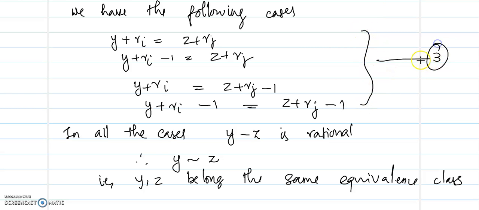ഇനി let us call this as 3. So these are the following cases we have. Okay. So if x belongs to both pi and pj, these are the cases we have. So ഇവിടെ നമുക്ക് y equal to z കിട്ടി. അങ്ങനെയാണെങ്കിൽ from this equation we will have either ri equal to rj അല്ലെങ്കിൽ ri minus 1 equal to rj, then ri equal to rj minus 1 അല്ലെങ്കിൽ ri minus 1 equal to rj minus 1.